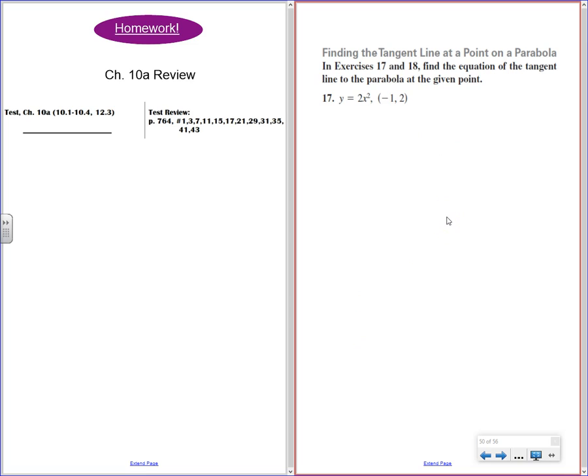Hey guys, what's number 17 on? Something that a lot of you have not thought about for quite a while. Tangent line to a parabola. Probably, I would say, as far as difficulty, the most complex idea of the chapter. Unless you really hate drawing things, but okay. Find the tangent line at a point. Let's remind ourselves of what's going on. Can we get a graph of this parabola? Yes or no?